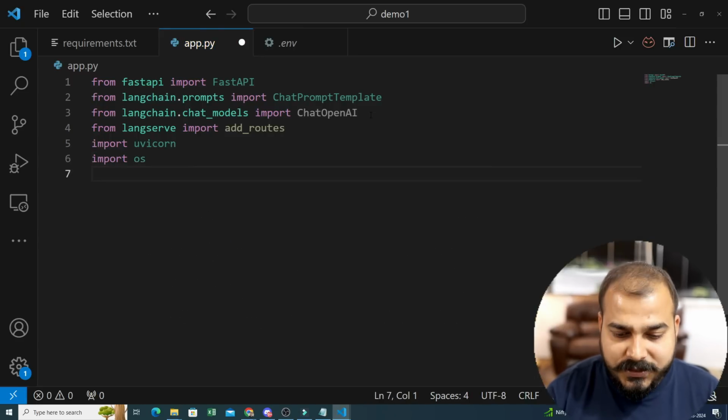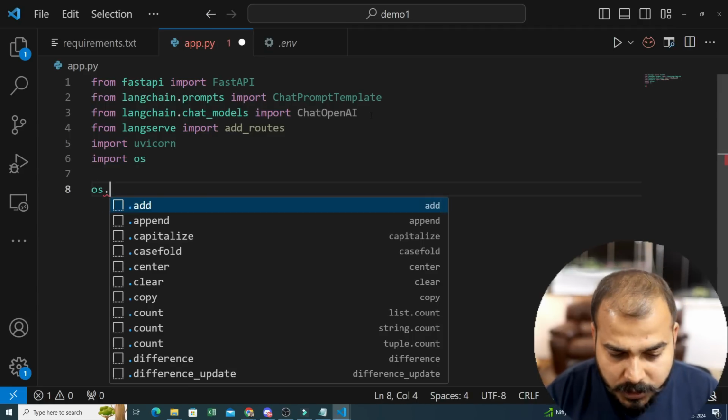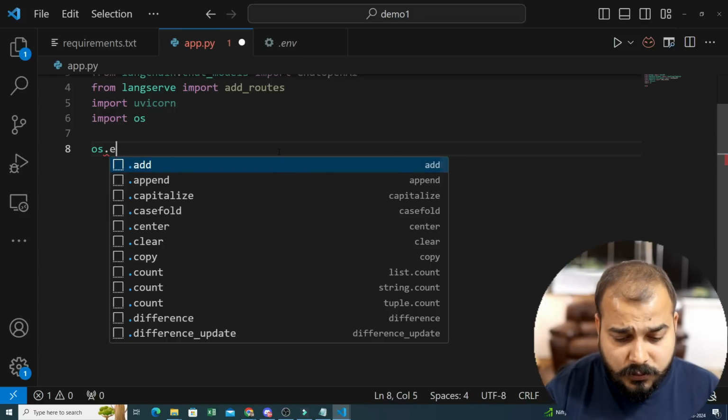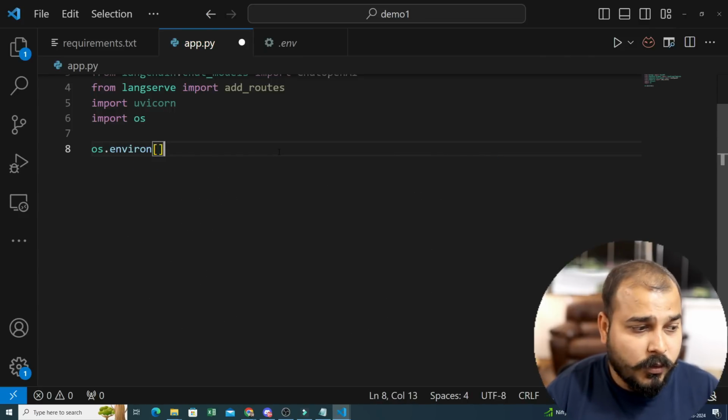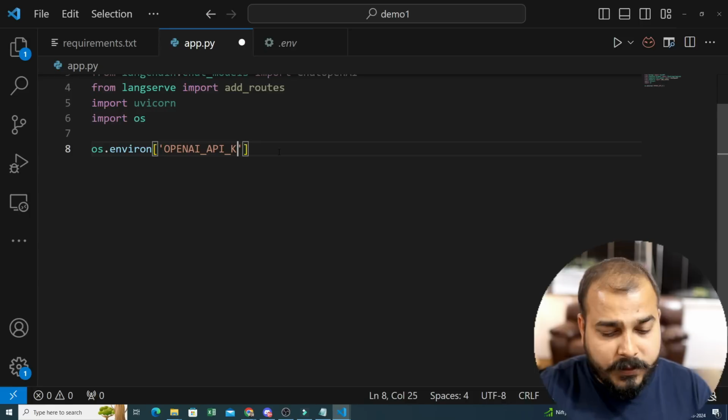So import os, and then I will go ahead and set up my API key. So os dot environment, and this will basically be my OpenAI underscore API underscore key.